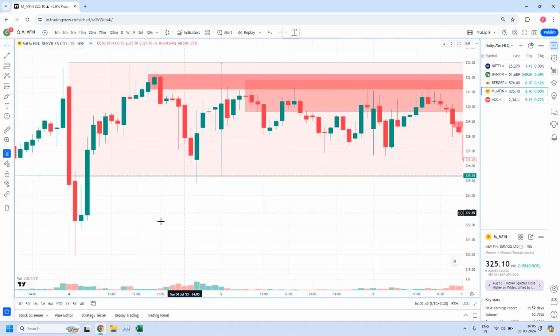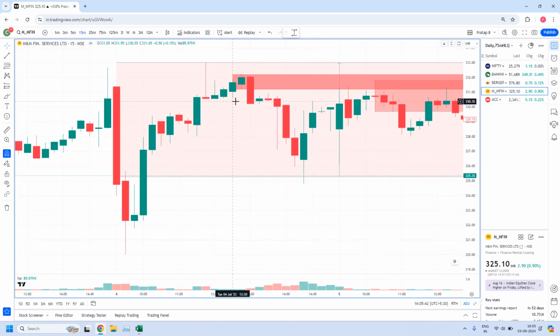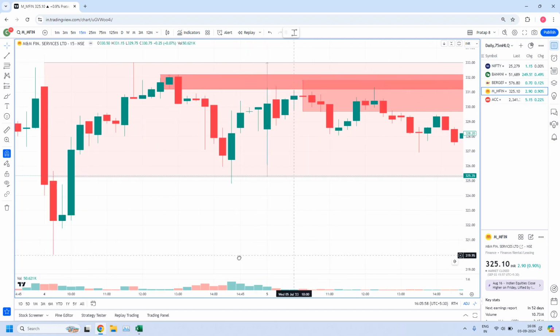And next, one more 5-minute zone. Here we have a 5-minute zone available. This is a 15 minutes time frame, so you don't see the exact leg in, leg out. But as per our software, we have drawn it. The software provided the low and high of these 5 minutes. So at this low and high, I have drawn these zones.